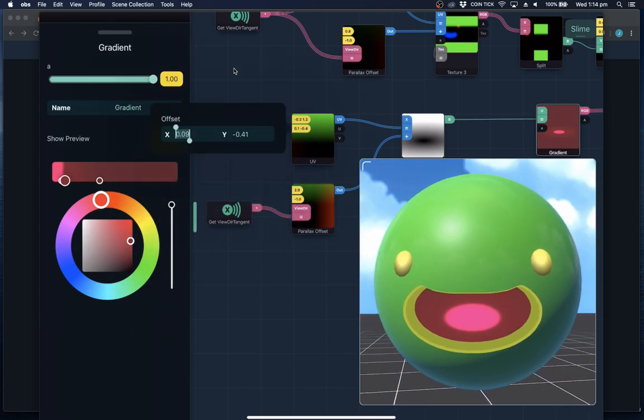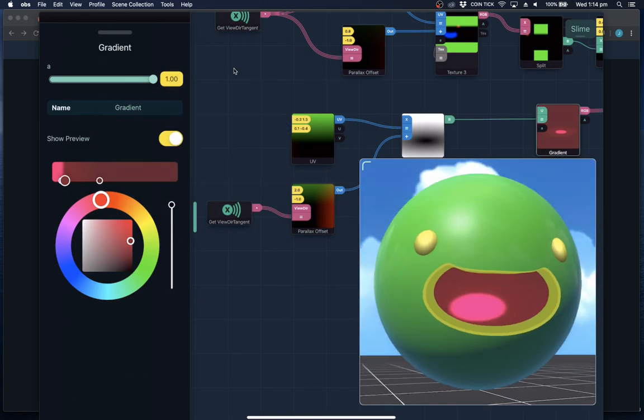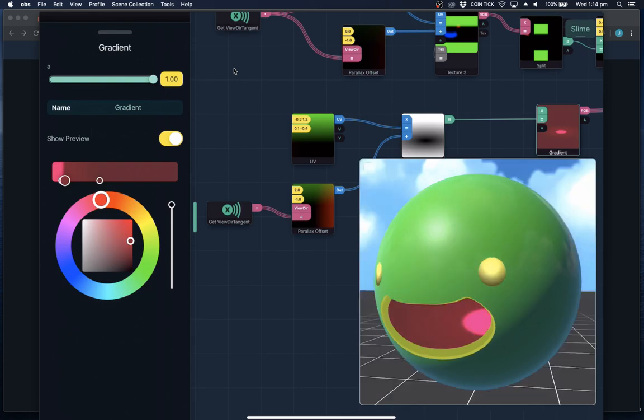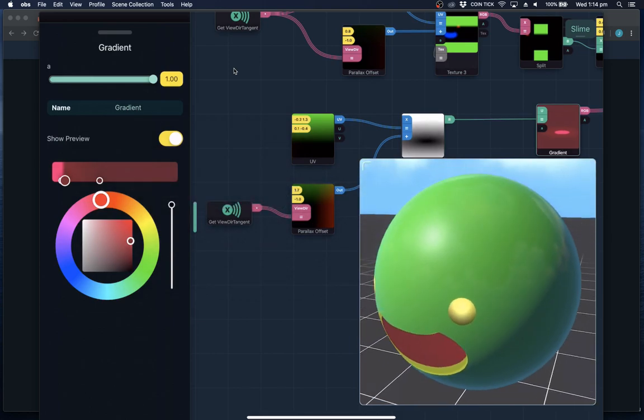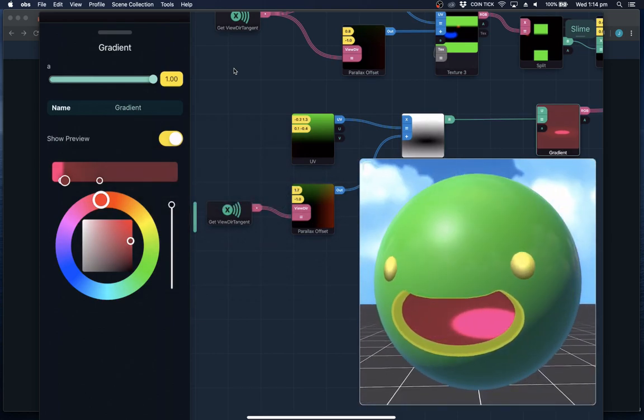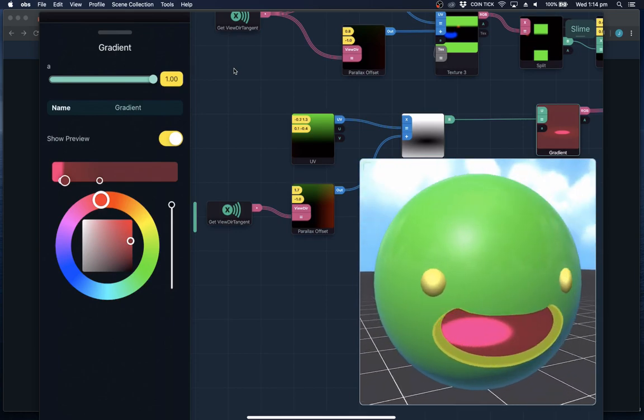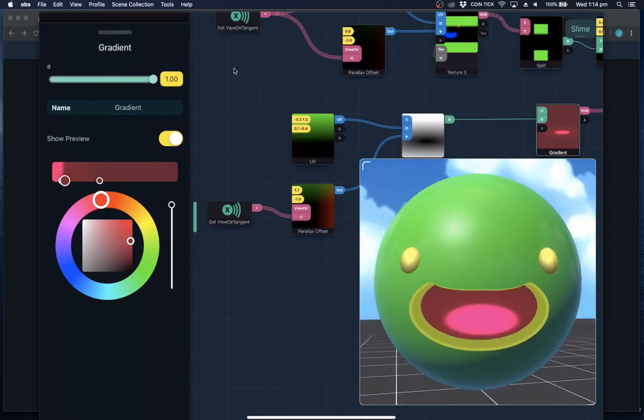Just move it around a little bit. A bit fiddly. Maybe 2 is too far away. 1.7. Yeah, that's not too bad.